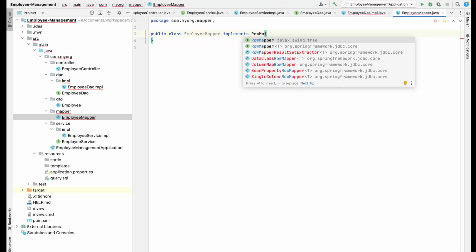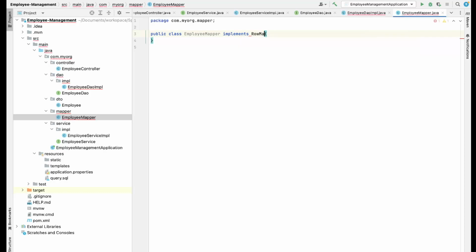See, there are two implementations. One is javax.swing.tree and one is org.springframework.jdbc.core. So we will need to select the second one because we are using Spring Framework now and we are using it for connecting this JDBC. So let me click on this.